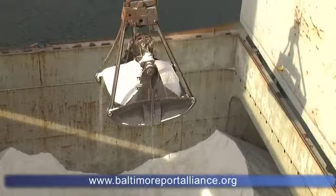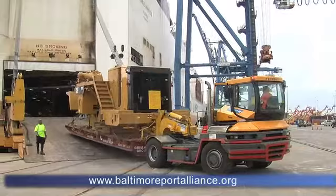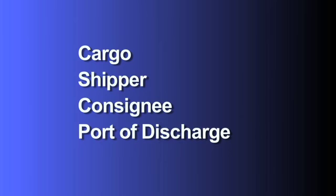Customs. On the freight forwarding side, it's more about the handling of the cargo itself. So we're making the arrangements, whether it's import or export, find the right ship that's going to meet the transit time requirements and the budget of our customer, and make arrangements to get that product booked on the ship, loaded on the vessel. Once the cargo is on board the ship, then we prepare the bill of lading, the ocean bill of lading, and present it to the carrier, which has all the standard terms and conditions, but then has a specific description of what is the cargo on board, who is the shipper, who is the consignee that's going to be receiving the cargo, and what port of discharge it's going to.